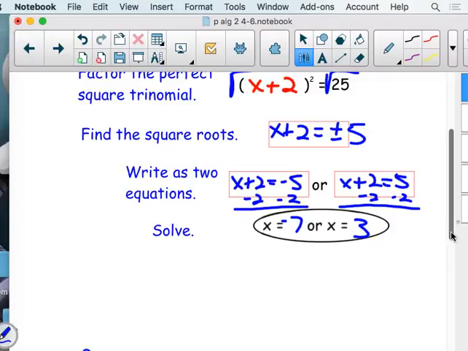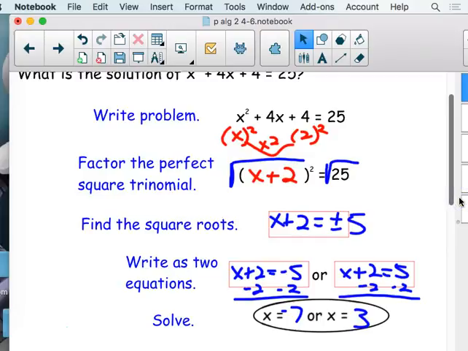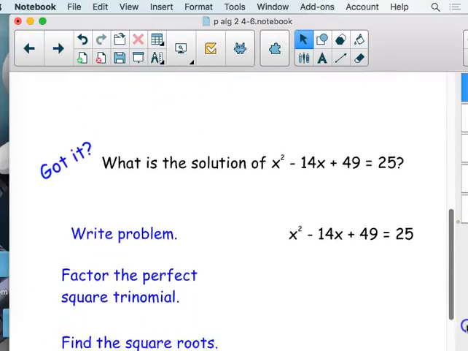Very easy to check. I mean, we've got calculators for goodness sake. We come up here, slap a negative 7 in here with parentheses, and let the calculator tell us it's 25. Put a 3 in here, let the calculator tell us it's 25, and we're good to go. So totally checkable. Because this was a perfect square trinomial. That's what we want to make happen.